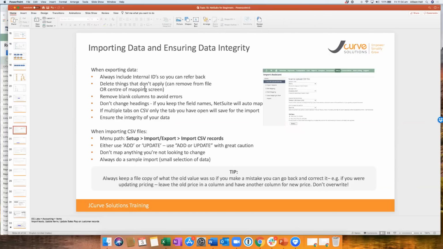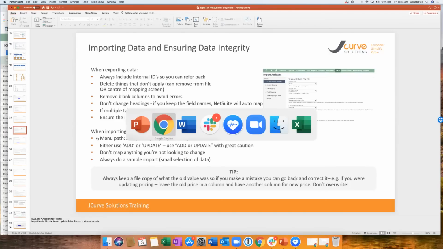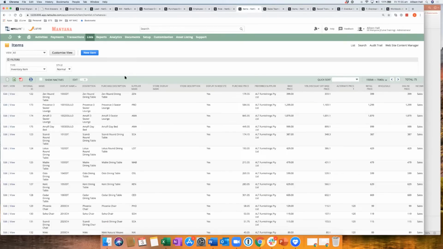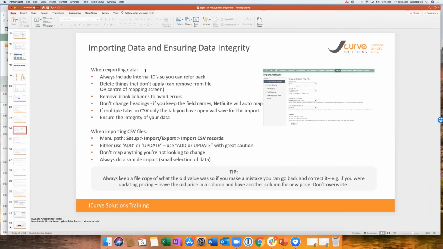If you wanted to update your items, for example, you would do an export of your items. So just very quickly, lists, accounting items. You would work out the fields that you want to export, and then here is where you do a CSV export. Whenever we're talking about importing and exporting, we usually work in CSV format. Just on that though, we've got an option to export in Excel as well and some other options here. But you would export it and you would then check your CSV contents.